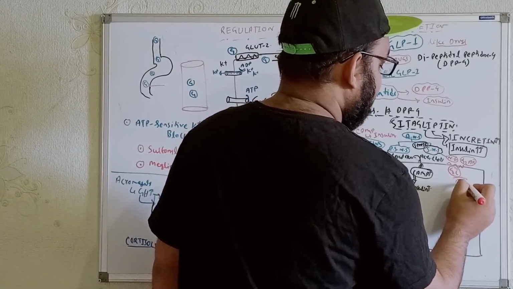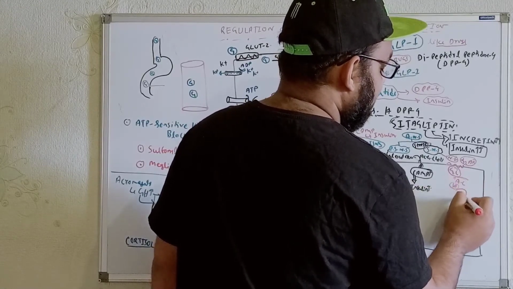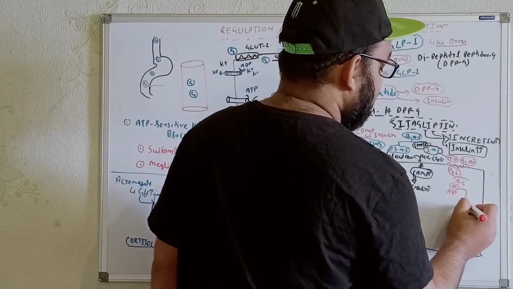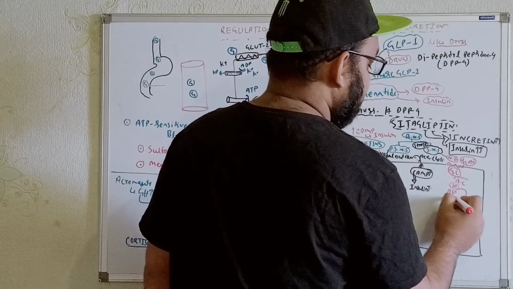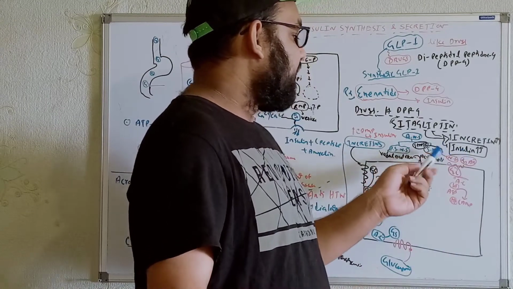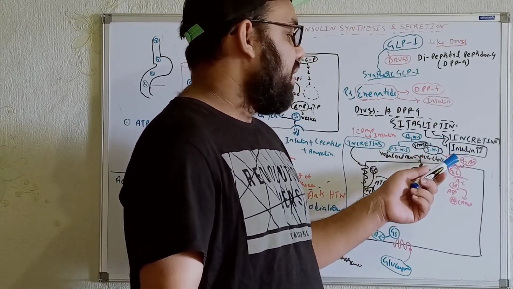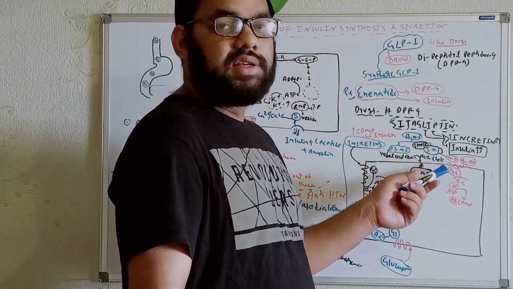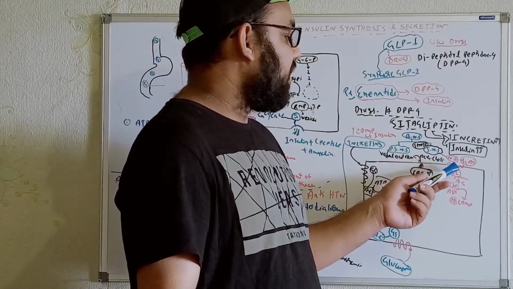So whenever the adenylyl cyclase is inhibited, definitely we will also get inhibition of the production of cyclic AMP from ATP. So this process will be inhibited. Under these conditions, the sympathetic nervous system will be activated. Whenever it is activated, it will release norepinephrine. And within the pancreas, there are alpha-2 adrenergic receptors. So this norepinephrine will come over and bind to the alpha-2 adrenergic receptors.